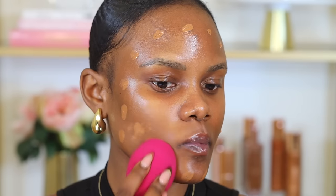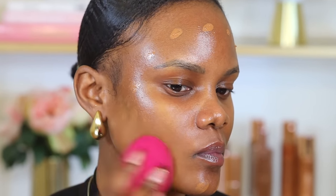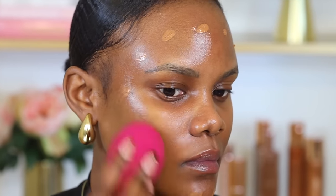When blending out the foundation I always like to focus on the perimeter of my face — this allows you to focus the majority of foundation where you need the most coverage. It's also important to avoid applying foundation under your eyes, because the skin there is thinner and more delicate; foundation can settle into fine lines and wrinkles and make it look worse. Instead, leave space around that area to apply your concealer. Always make sure to dampen your beauty sponge with no excess water, and always use a clean beauty sponge for a flawless, patch-free blend.